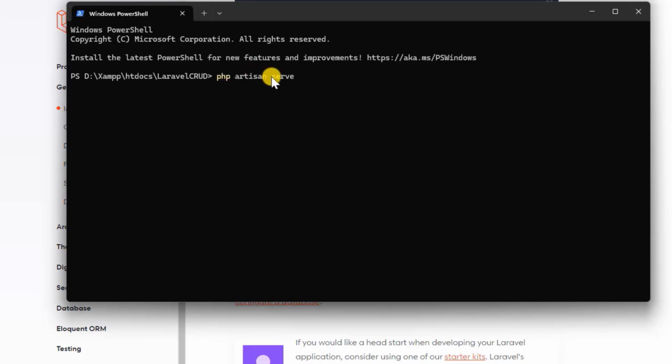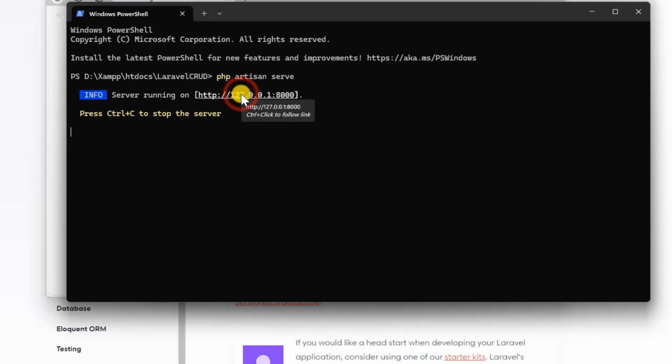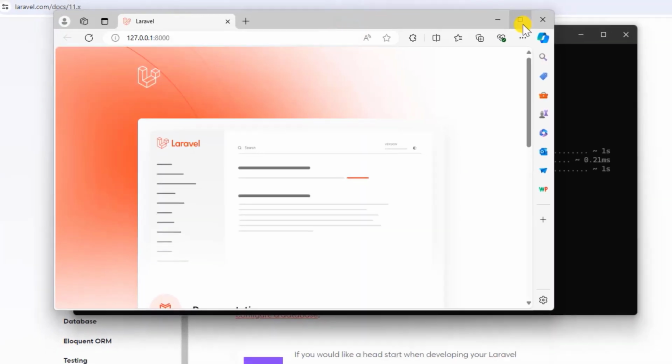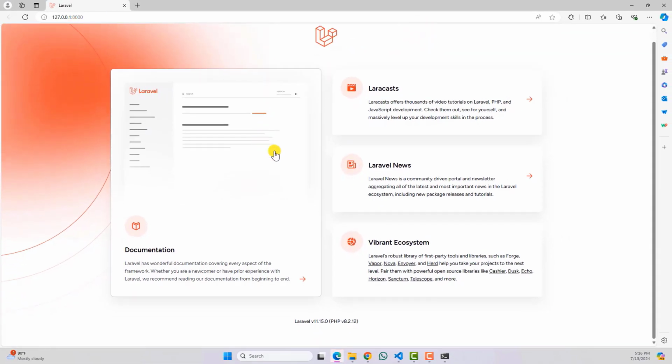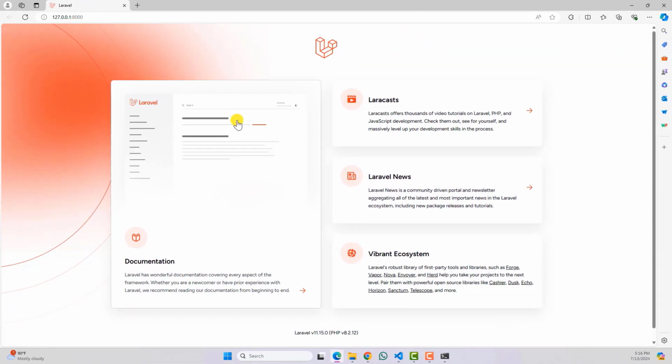To paste the code, click the mouse right button and hit enter, and as you can see, this is our development server IP and our server is running. If you visit this link, you will see your project, and as you can see our code is running now, and then you can easily edit this page and add your new page. I will show you step by step how to add your new URL or routes.